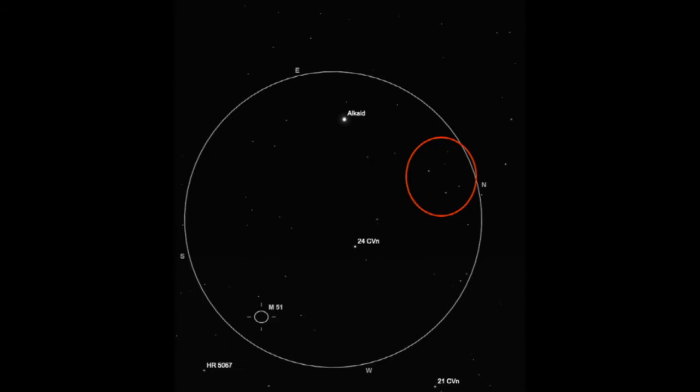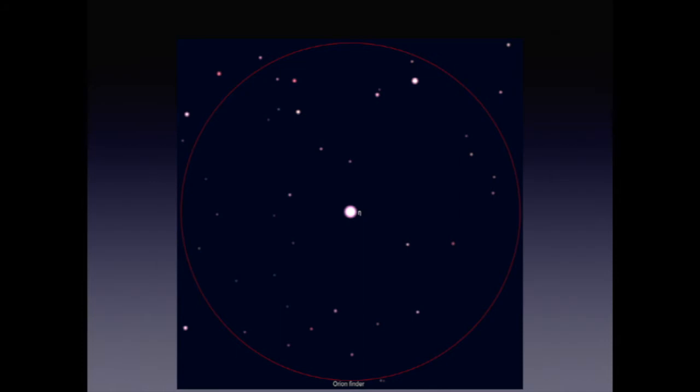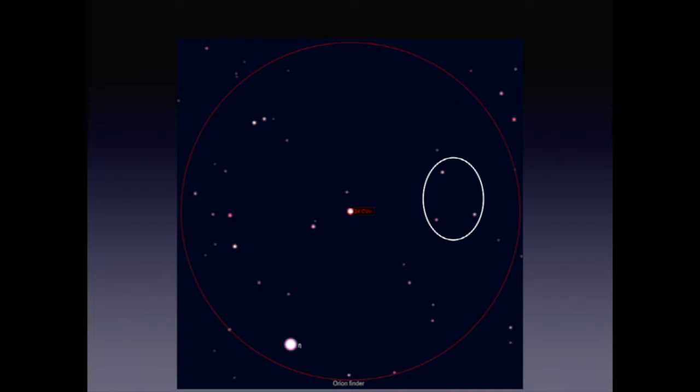Here is where we want to end up — a triangle of stars that is close to M51. The first step is the most important: it's critical that you start on the right star. In this case, it's trivial because Alkalade is a bright star at the end of a well-known constellation. Now let's go to our finder. We need to match the patterns we previously discovered to what we see — that'll give us our rotation and in turn our direction of movement. Now we have 24 CVN. Center it in the finder — that's our triangle of stars there on the right. Now center around the triangle. Now it's time to go to the eyepiece. Once at the eyepiece, we may have to move around a little bit to get the object, but we'll quickly notice it off to the side.